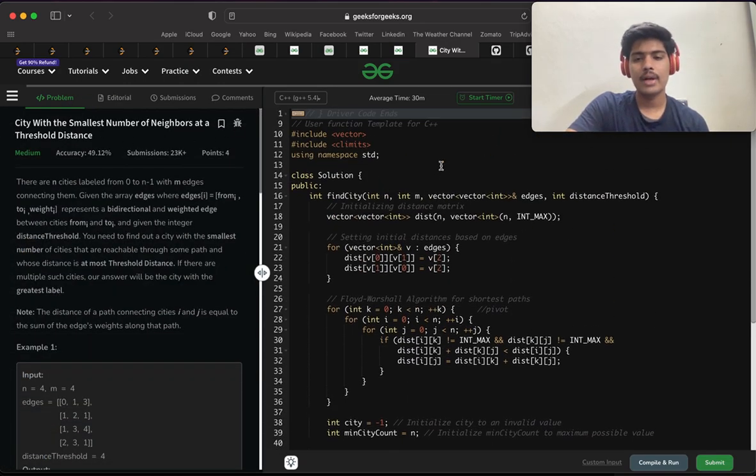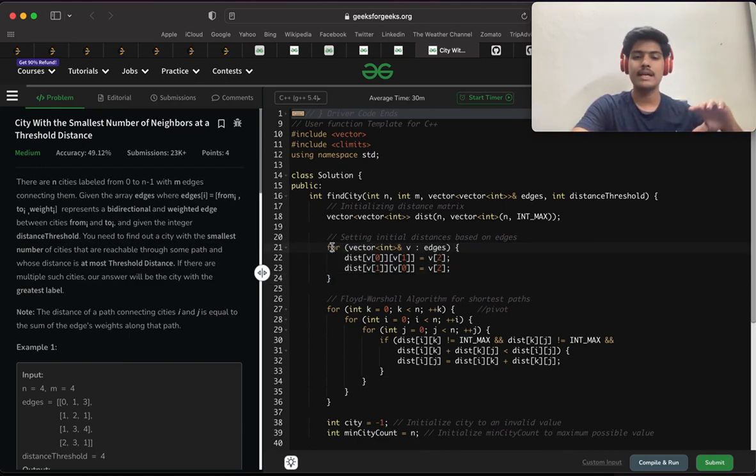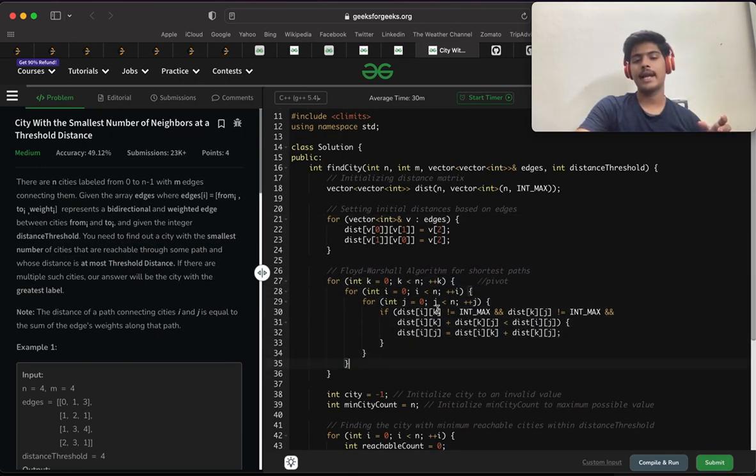So in this code, what I have done is I have marked all the distances initially as INT_MAX. Now I'll check with this loop, using 0 to 1 and 1 to 0. See, it's an undirected graph. That's why we use the same weight for 0 to 1, then 1 to 0. And now I've used the three loops of the Floyd Warshall technique. I'll check that distance of i of k is not equal to INT_MAX, and if this condition holds, and distance of i of k plus distance of k of j is less than distance of i of j, then in that case I will change my distance.